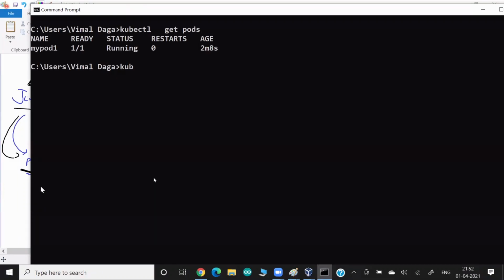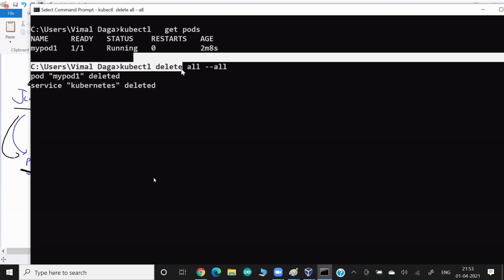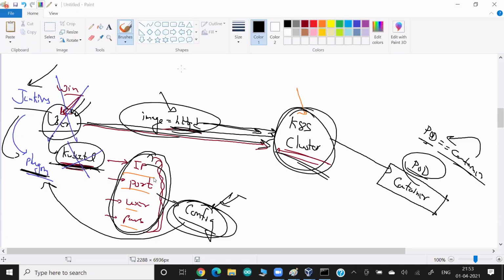Okay, let me delete this pod, so everything is clean. So everything has been deleted. The pod you launched, I deleted it, so I have a clean environment. So instead of me launching the pod, I will tell Jenkins, and Jenkins will go and launch the pod. The only thing Jenkins needs is the plugin, which I install. The only extra thing Jenkins needs is the config file, that obviously I have to provide. How? I will explain to you. And finally Jenkins will go and launch the pod.